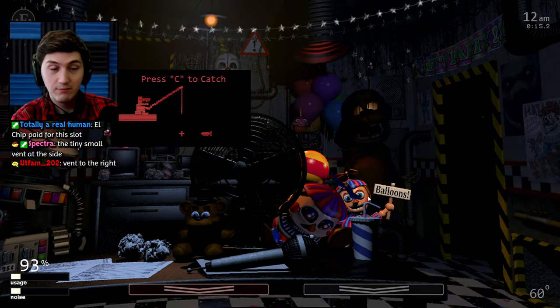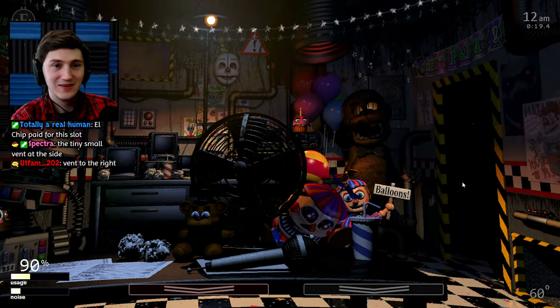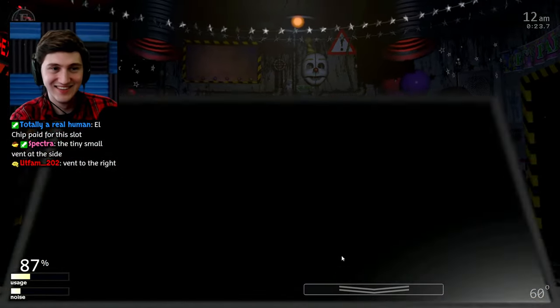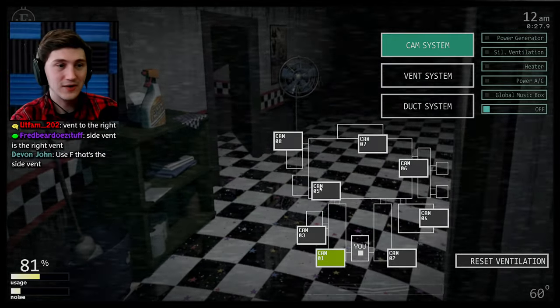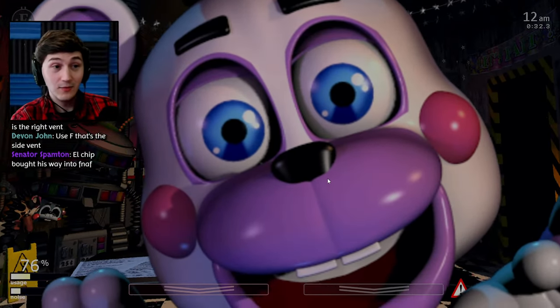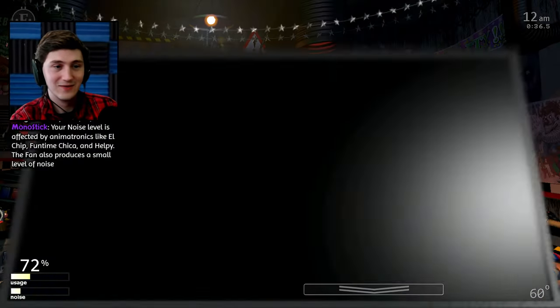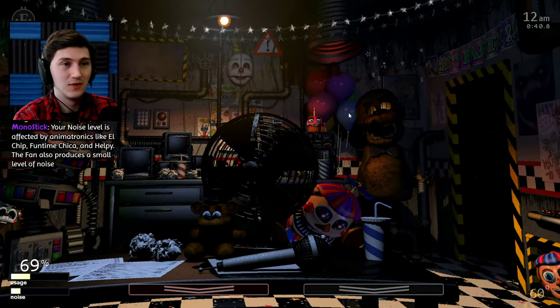What's going on? Balloons! Helpy. Yeah? How do I... Oh, I had to check Foxy's time. I didn't... 3 a.m. Ah! Yeah? I need to check at 3 a.m. Get out of my room.